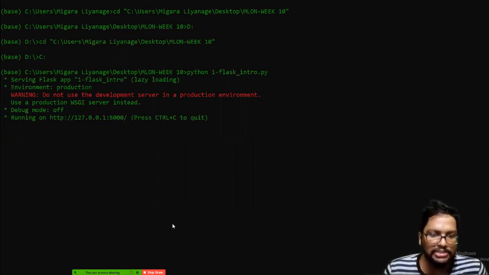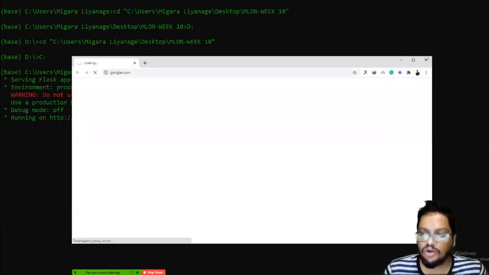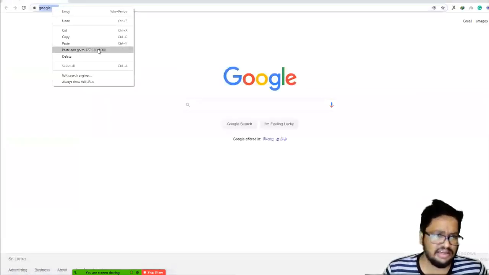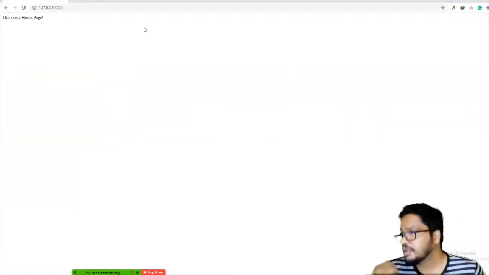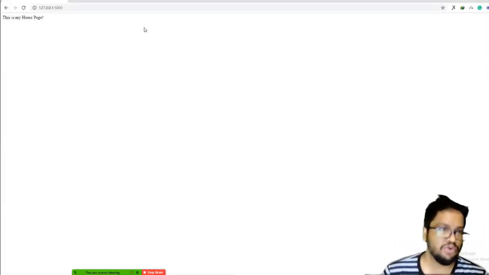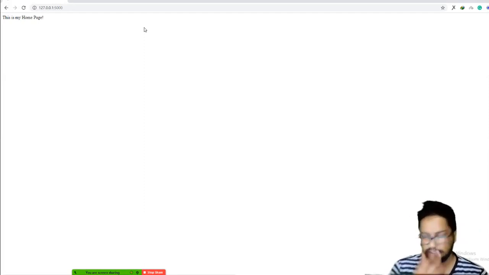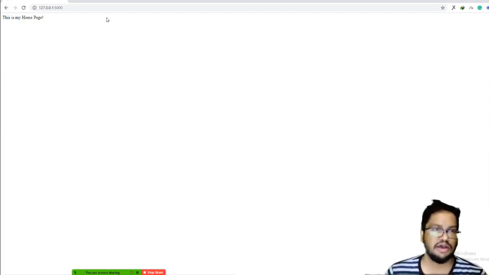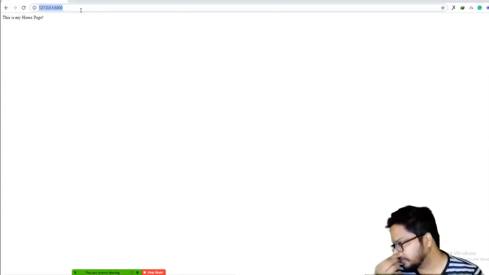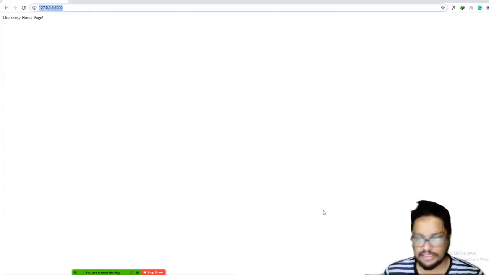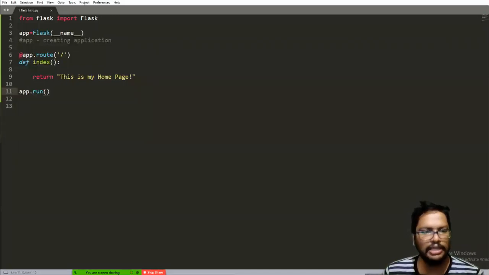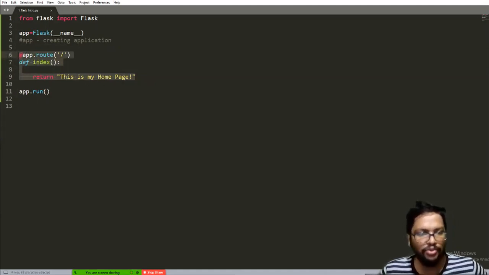So I'm going to copy this URL. Currently this is on the localhost. We will later discuss how to deploy these things on actual websites, actual servers, right? So you can see now when this URL is called, you can see this. Now that means the home page, or whatever the home URL is, when called, you can see that this is returned, right?